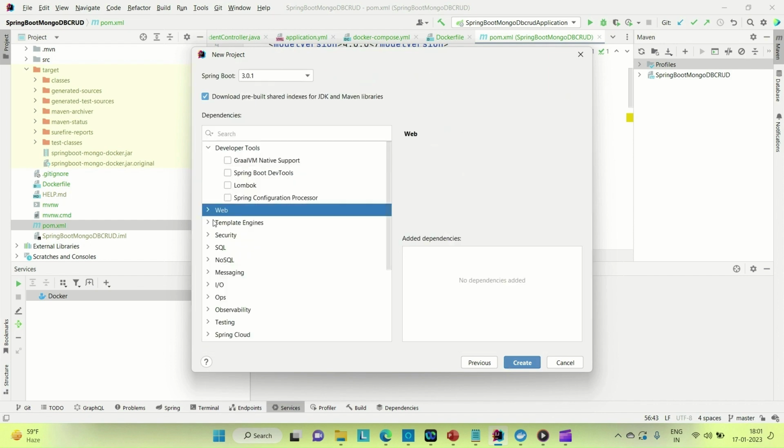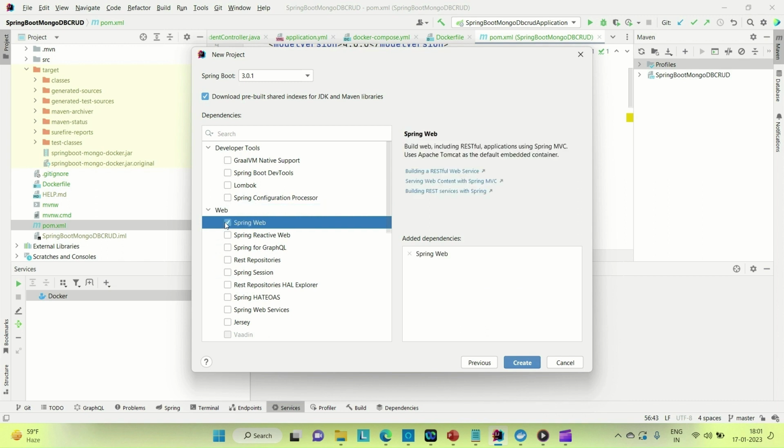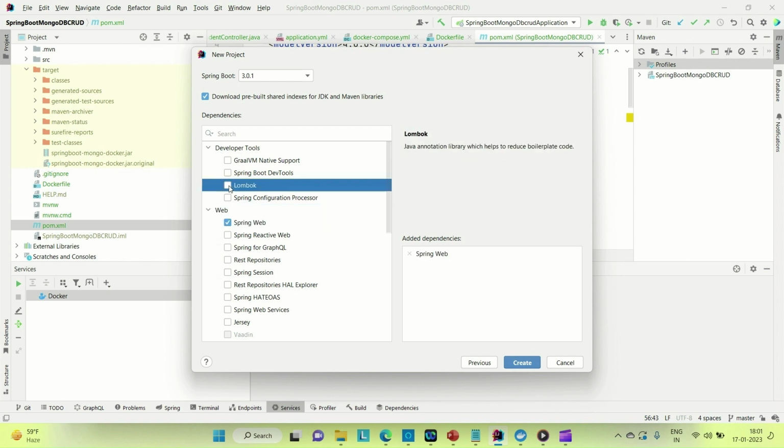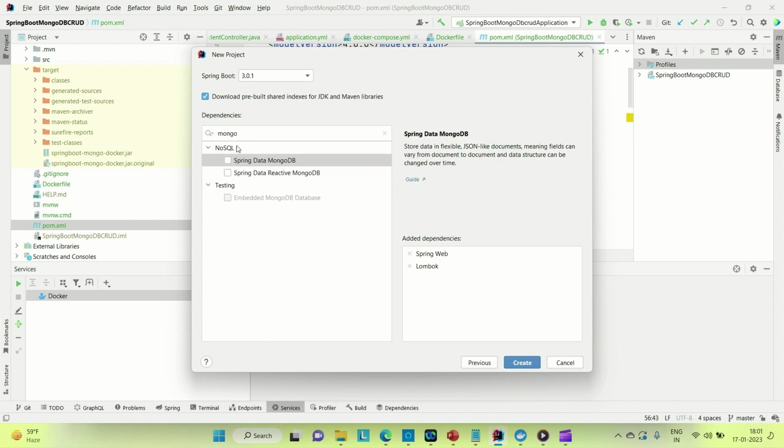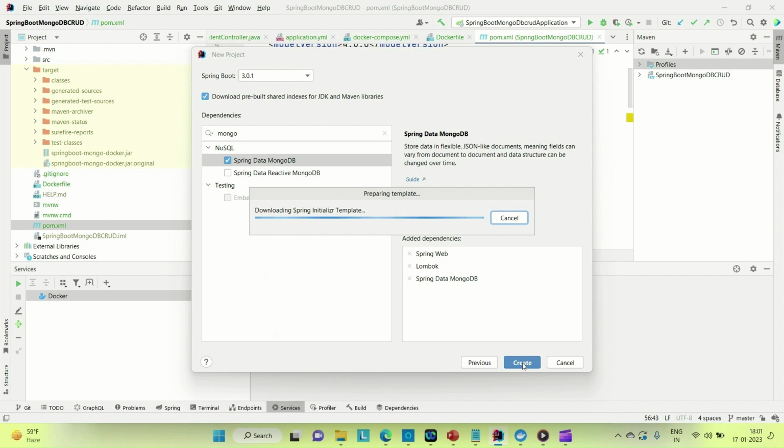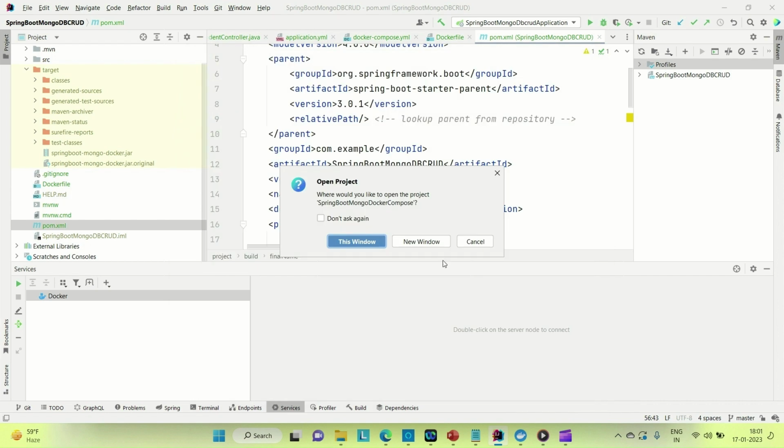This is a web application, so we need to include Spring Web, and I'm using Lombok, and the database that we are going to use is MongoDB, so Spring Data MongoDB. Let me go next, create this, and open it in a new tab.